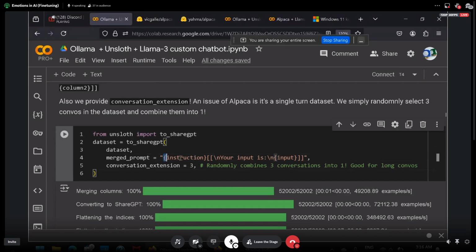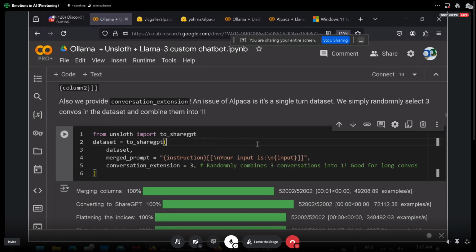If your column is called instruction, you bracket it with the brackets, and this is the start of the instruction. The double brackets allow you to input an optional instruction. If the input is empty, this optional part will not be printed out, so it will disappear. But if there was an input, this entire text will change. This is very useful for people who have datasets which have multiple columns.